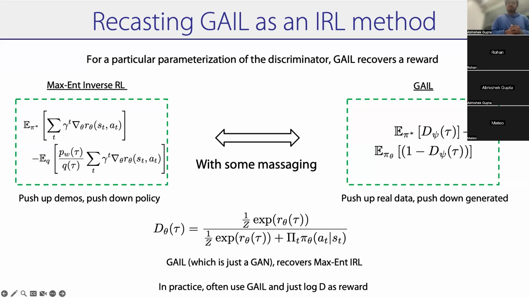In general, though, GANs have really unstable convergence. Yeah, which is why IRL is hard to use. Yeah, good question. Which is why often behavior cloning is easier to use, because GANs are hard to use. IRL is just as hard. Any other questions?